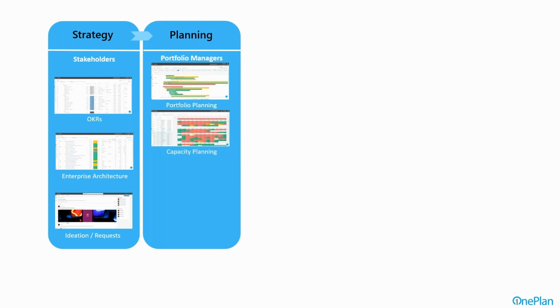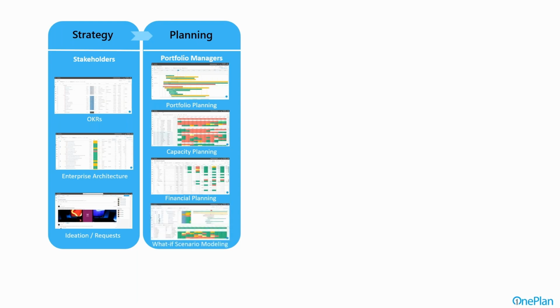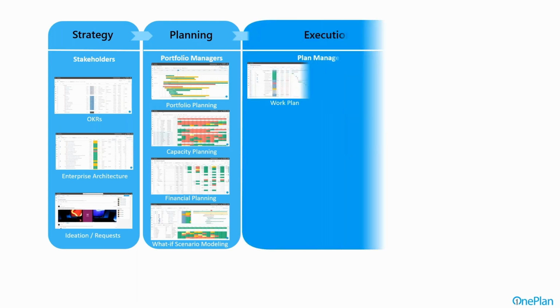Now, we can't do any of this if we don't have the proper resources and overall resource capacity. Visibility is important to make sure that what we're committing to, we can deliver with the skill sets and the resources that we have. There's always the financial component. What's our budget? What's our revised forecast? What are we actually spending? And what are our projections on things like benefits and or revenue that are going to be generated by these new products? And with these rapidly changing market landscapes and the changes in technologies, we have to adapt. So having good what-if scenario modeling is important in this mix.